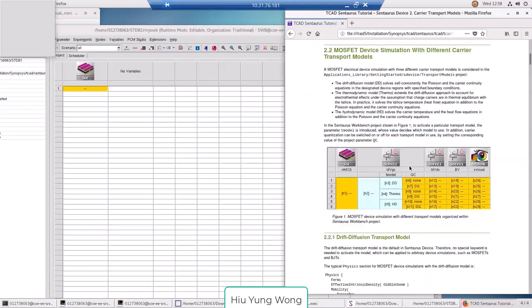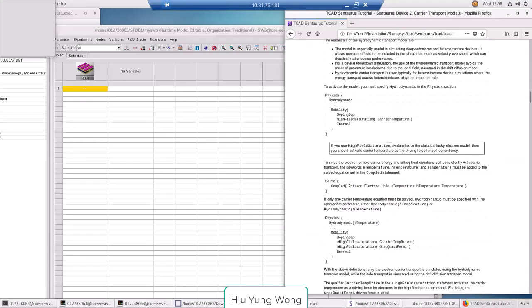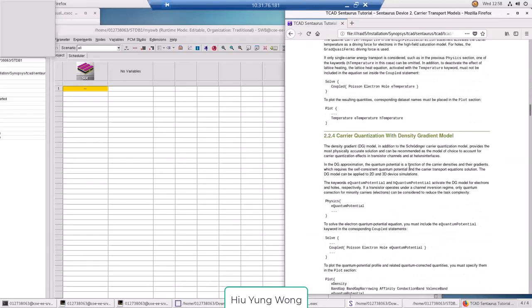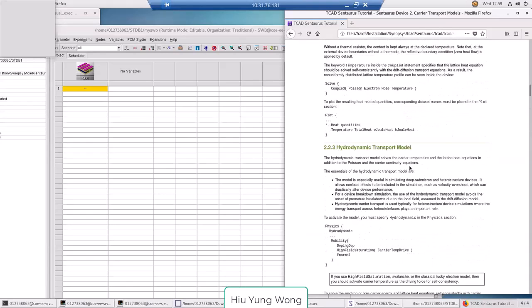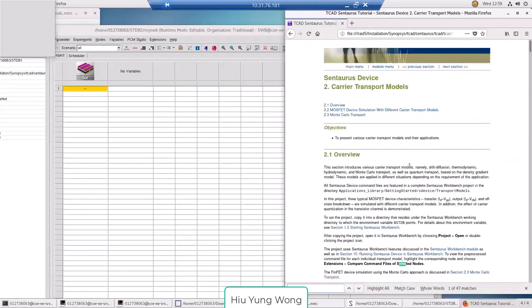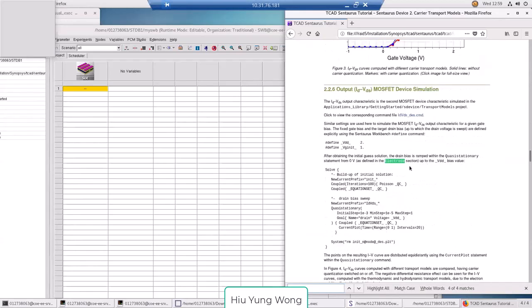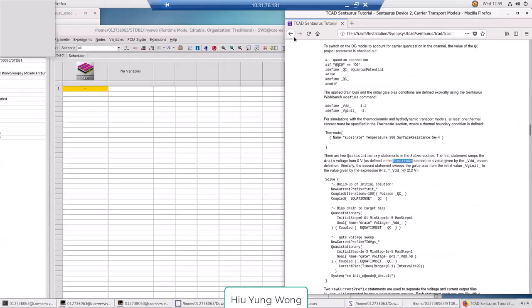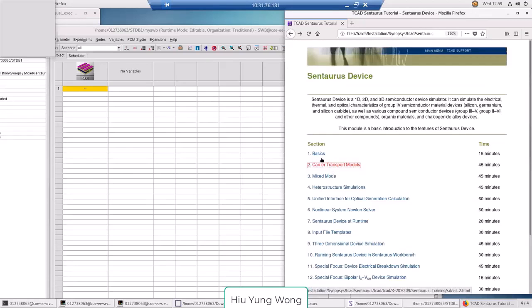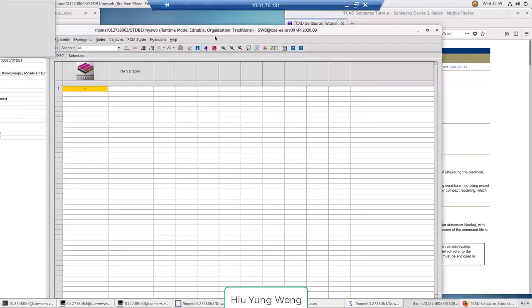It actually has all the commands here, so we can copy them. The reason I keep going back and forth is because I don't want to type anything wrong.